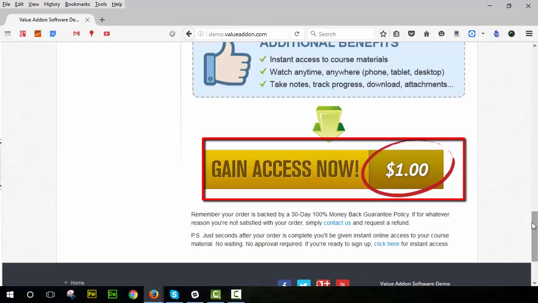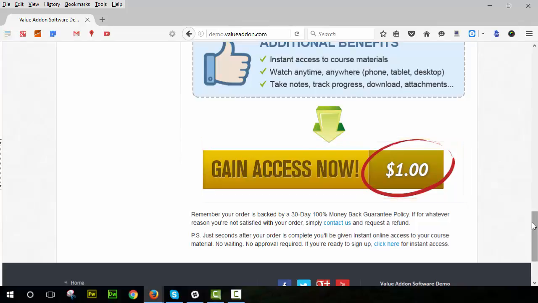It's coming very soon. And once again, whenever we develop new functionality with Value Addon, we have two main goals in mind. Number one, to make your life easier. And number two, to make you more money. So we want to convert more of your visitors into customers. We want to convert more of your members into more revenue. And we want to do all of that while we're keeping your life simple and keeping Value Addon simple to use. A lot of other platforms make it very confusing, very hard, very complicated. We want to make sure that any functionality we add into Value Addon is still easy to use and still point and click simple.